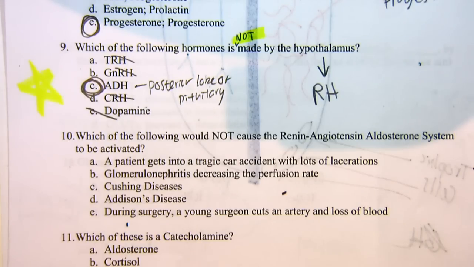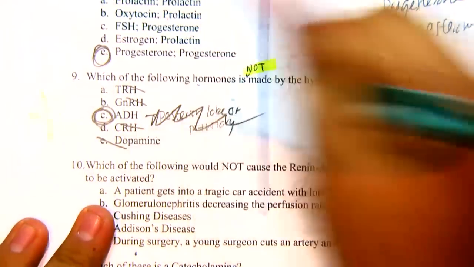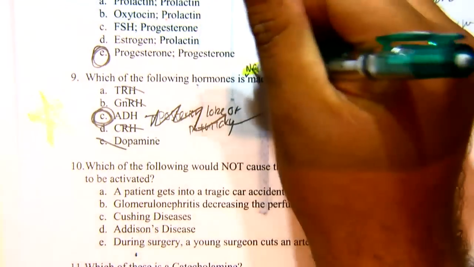Okay. C was the answer for that? Yeah, C. Are you sure? Which of these is not made by? Oh my God. There it is. Oh yes. Okay, I made a mistake. Wow. Okay, so there wasn't an error.